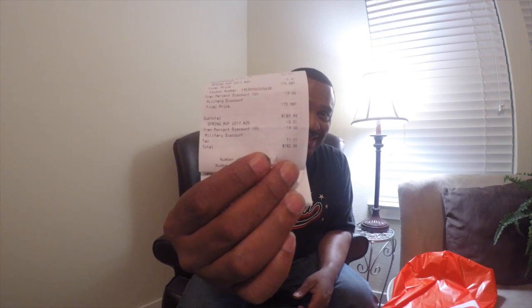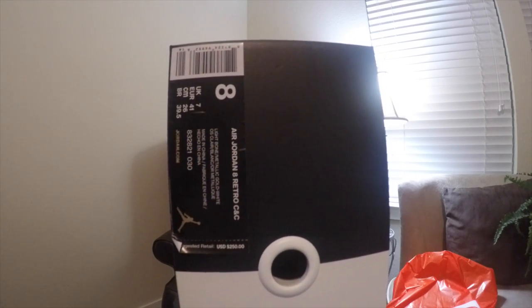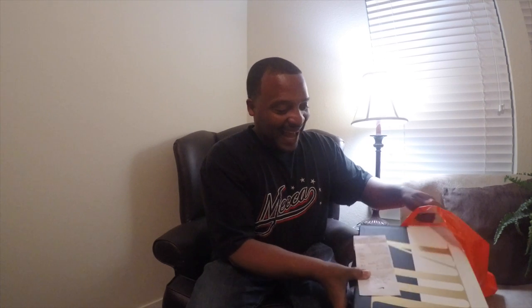Nike receipt. Check out that price. These shoes retail for $250. I got them for $182. Heat at the outlet mall. But anyway, all right. So now that I've showed y'all the heat that they had at the outlet mall, on to my regular video.